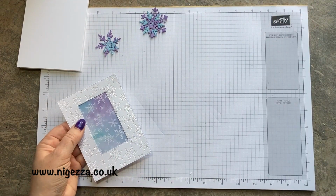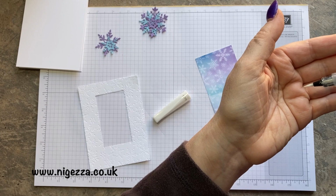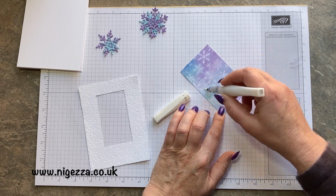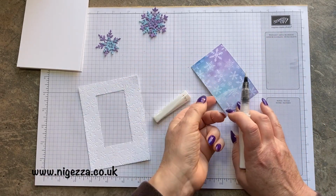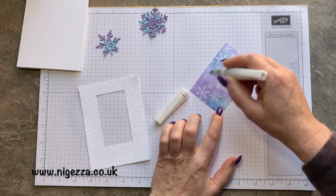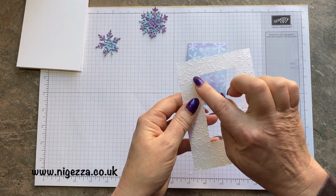Super, super duper. Now, I did think I might put a bit of Wink Stella on this. Gives it a little bit of something. Let's squeeze down. I'm just thinking I might put a bit of Wink Stella across there, give it a little bit of a glisten. I can certainly see that. I'm not sure you can. Pretty little frostiness.